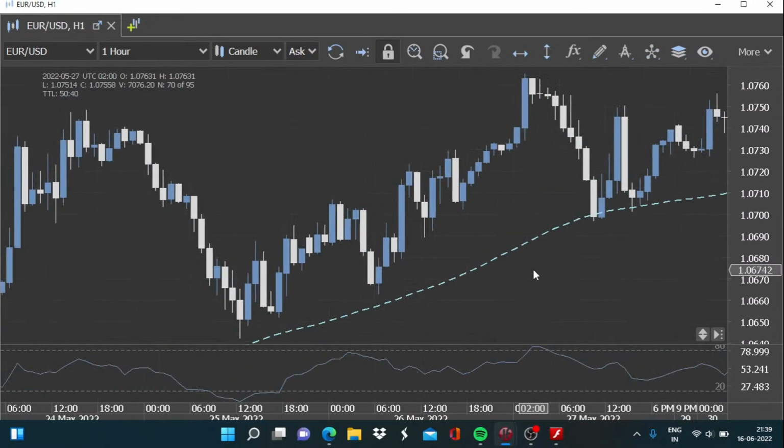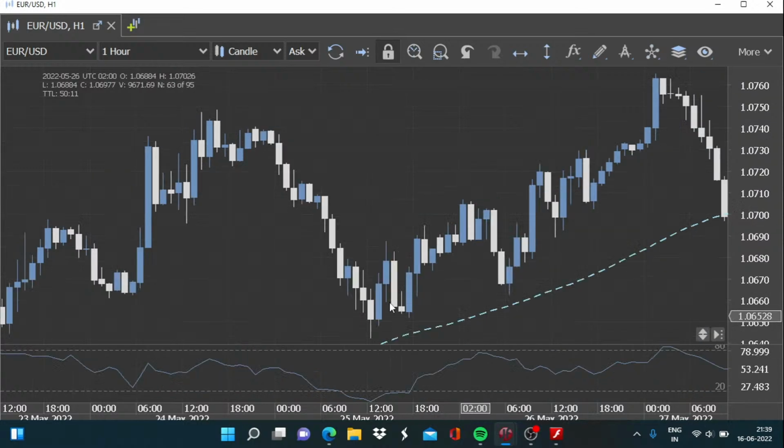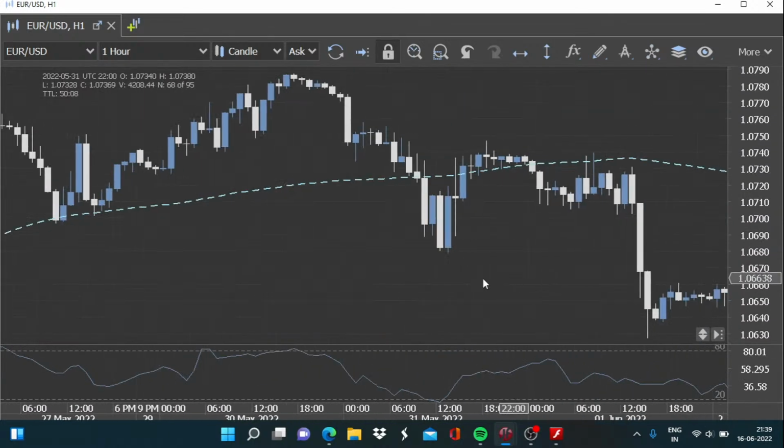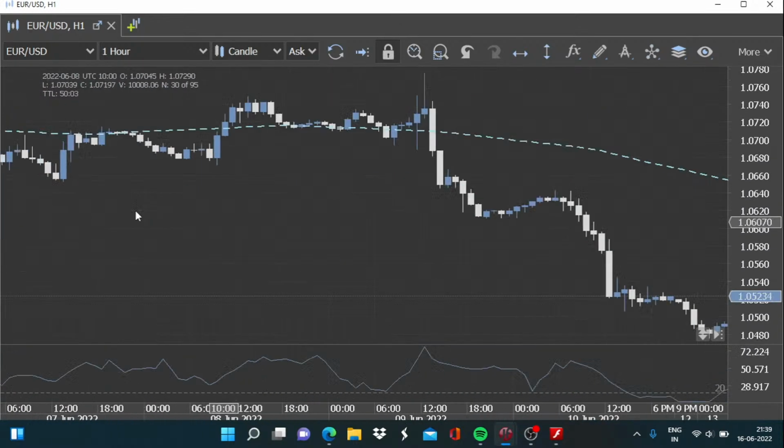For the buy side, we will need the SMA to be on the rise. So we will be comparing the SMA over the last few hours. And with that, we will then take the help of this MFI indicator. And here we will need the values to have spent some time below 20. And whenever it again starts to rise, we will look to initiate the buy trade. So the formation, as you can understand, is pretty simple. So the logic is fairly simple. So let me find out some examples here on this chart so it will become easier for you to understand.